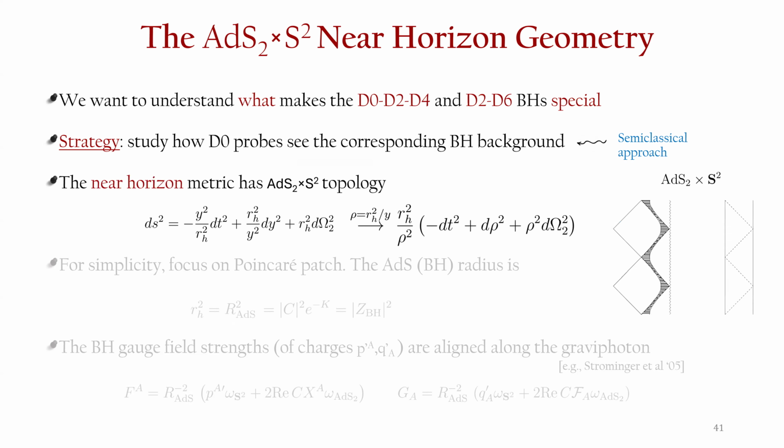So in order to characterize this background, let's take the near horizon limit of any such BPS black hole. As is well known, it exhibits this kind of Bertotti-Robinson spacetime form. So the horizon now is located at y = 0, and R_H denotes the size of the black hole horizon itself. Now, as I was saying, this is an AdS2 times S2 topology, and you can see it very clearly by switching to Poincare-like coordinates. From this perspective, it becomes clear this is the AdS2 factor, and this is an S2 of size precisely given by R_H. The R_H actually fixes both sizes at the same time.